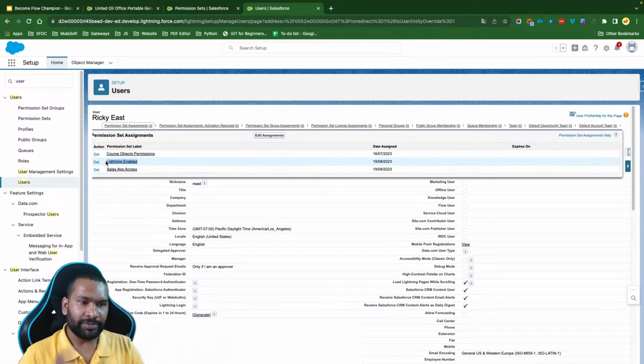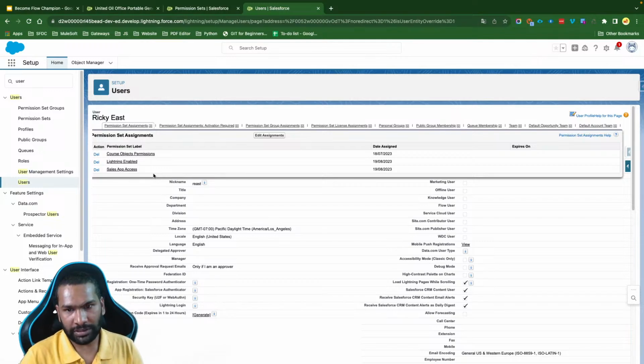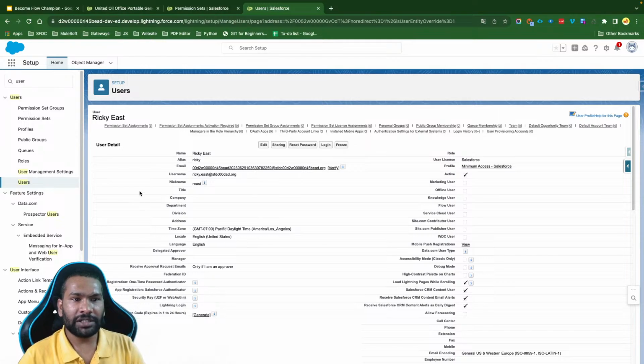Lightning enabled makes sure that the user is able to access the lightning environment, and the sales app access permission set gives the access to the account, contact, and opportunity. And this permission set only gives the access to create their own record, and cannot access any additional records. This is the third step, that we need to have a user.